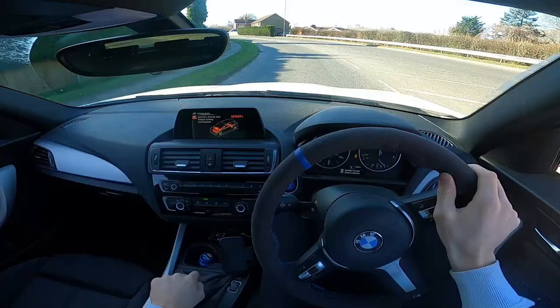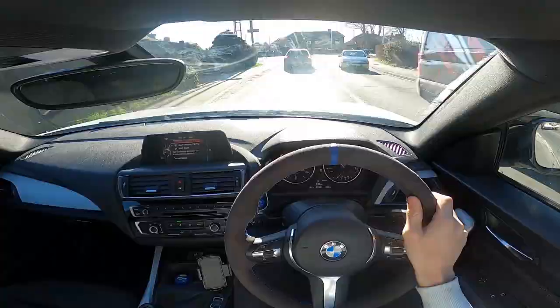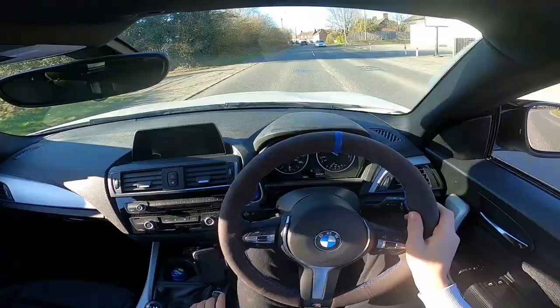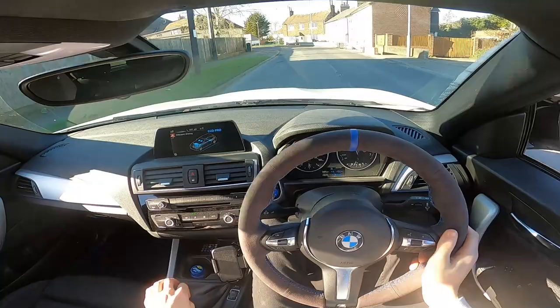It's been a while since I've been on a nice drive. Today we're gonna go up to a really nice road that I know. And yeah, let's just enjoy today's drive. Oh, look at this, AMG GT, navy blue. That is so nice. Don't mind that at all. Put it in Eco Pro. Oh, I love the noise this thing makes.